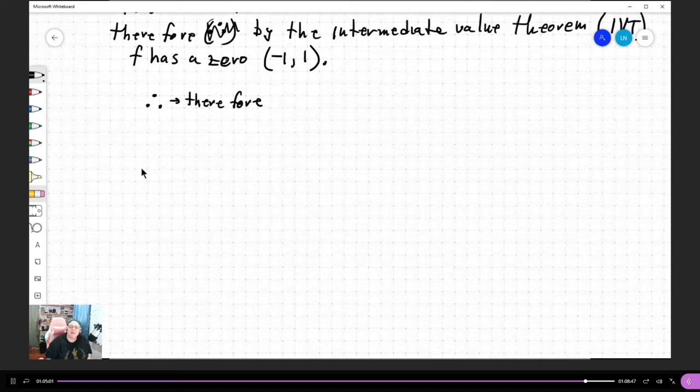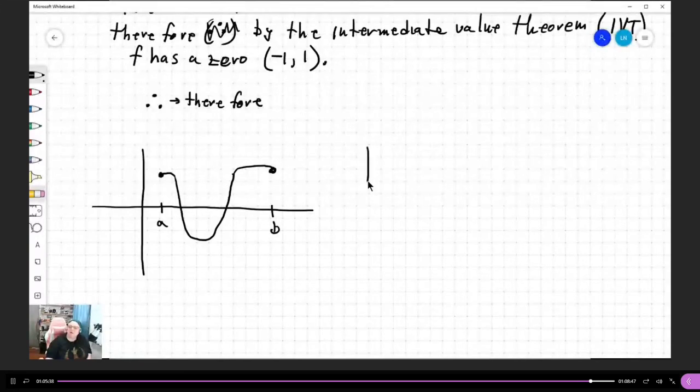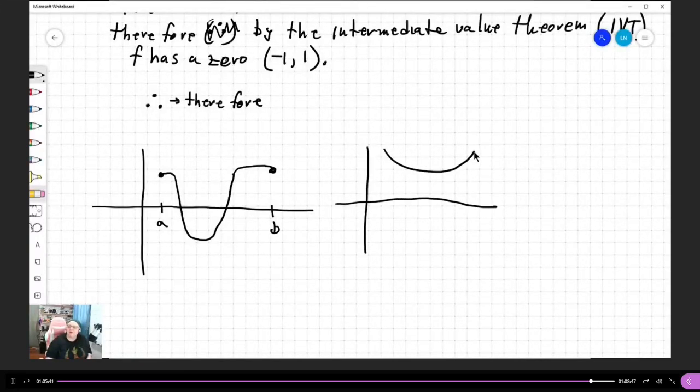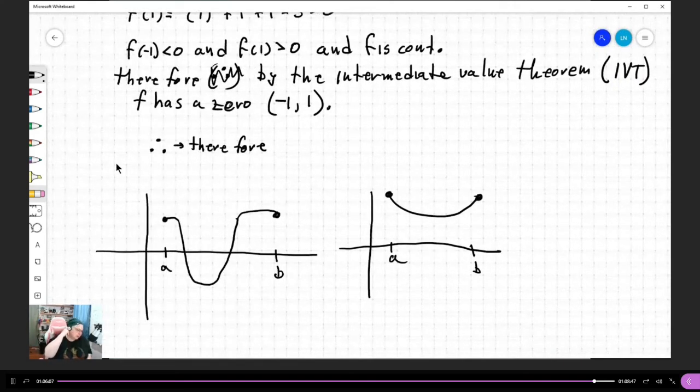Suppose I have a function, here's A, here is B, and the function does this. Here is f of B, and here is f of A. f of B and f of A are not going to change signs here. That does not let you conclude that there are no zeros, because it could happen that way, or it could happen this way, where it just stays above. If it doesn't change signs, you don't know anything. You actually know less. So you have to be careful when you're going through a problem like this.